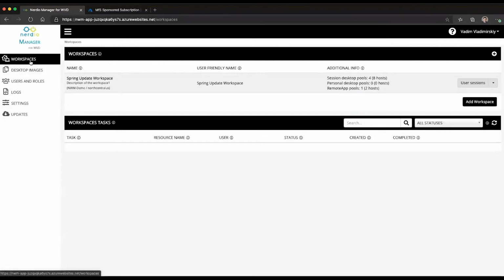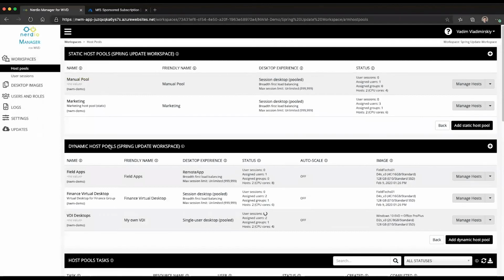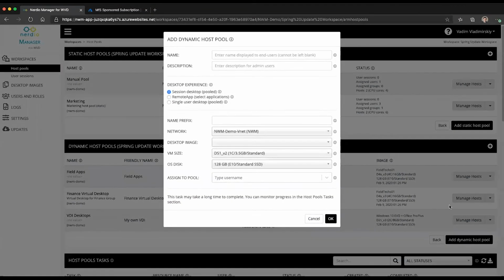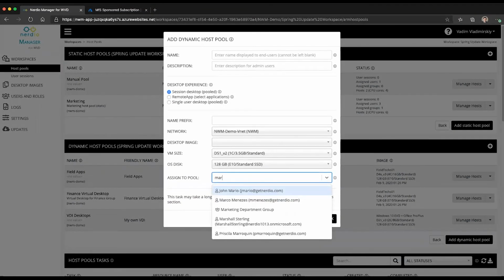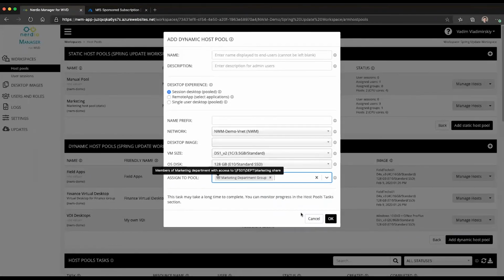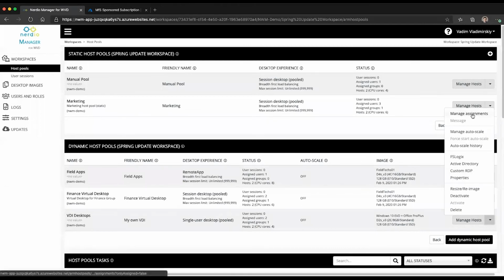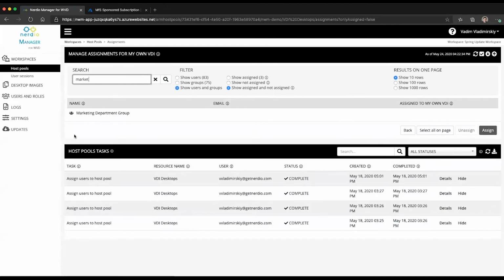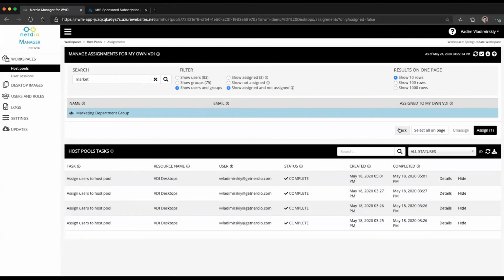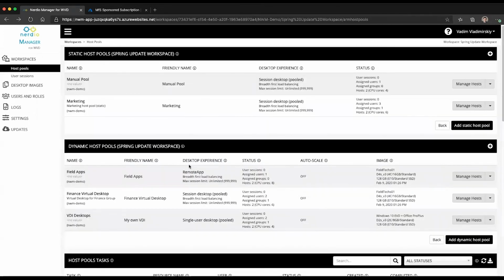Number one, there is a name change between workspaces and tenants. What used to be called a WVD tenant is now called a workspace. The second change is that it is now possible to assign Active Directory security groups to your host pool. If we click on one of the workspaces and go in to add a new host pool, for example, we will be able to type the name of either a user or a group. So you can see we can select a group from this assignment, or if we go to the manage assignments screen, we will be able to select both groups and users for assignment. That's a very highly requested change that is coming with the WVD Spring 2020 object model, which is now based on the Azure Resource Manager. So group assignment is now available.